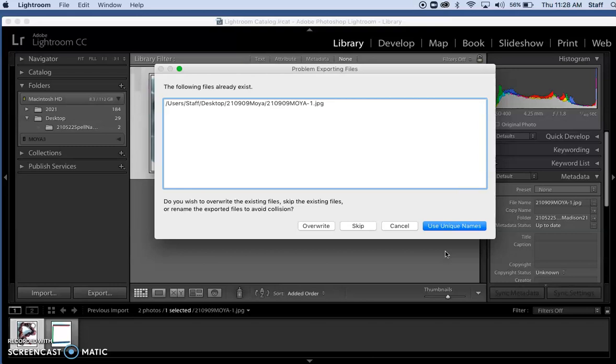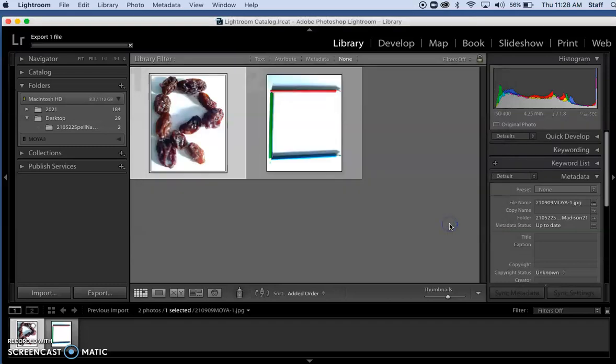So we're going to go ahead and export. And as you're exporting, you have your status bar up here in the very top left panel where your Lightroom label for your application is listed.